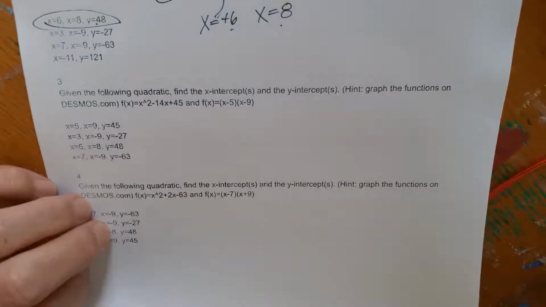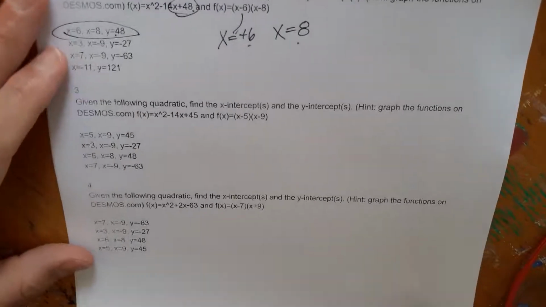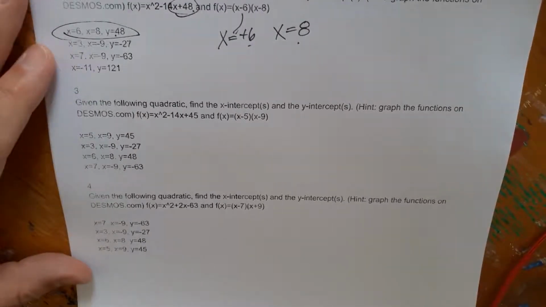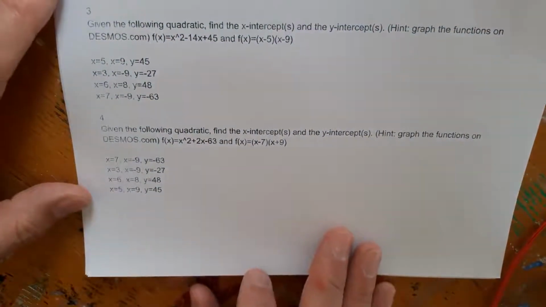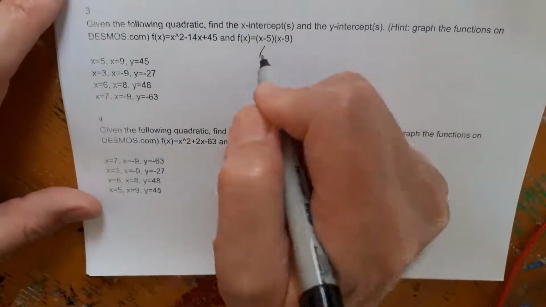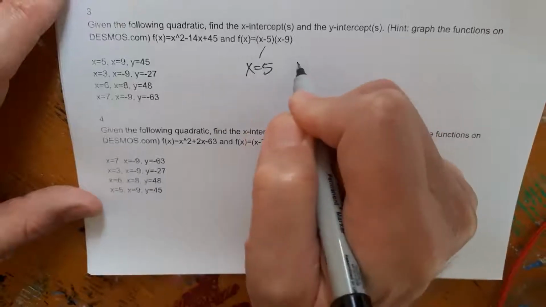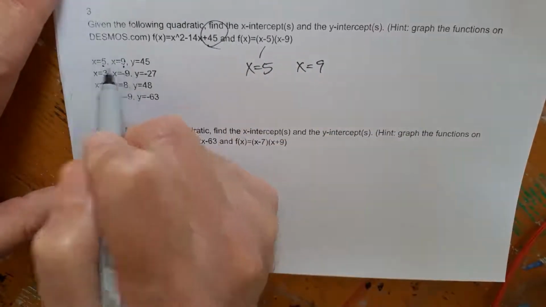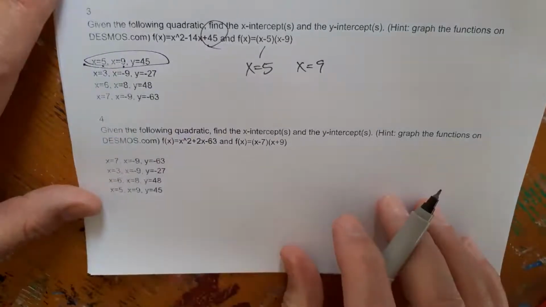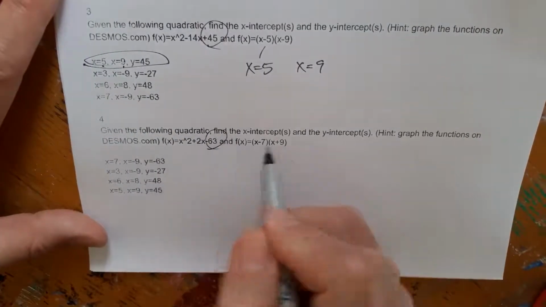And I'm going to roll through these others very quickly now, given the base of the first problem that we did. So we took a little bit of time on the first one. Now I'm just going to go with all the things I know about this. And I'm going to literally go, this has to be x equal to 5. This has to be x equal to 9. And this has to be 45. 5, 9, 45. This has to be minus 63.